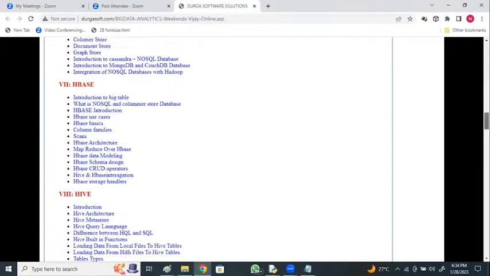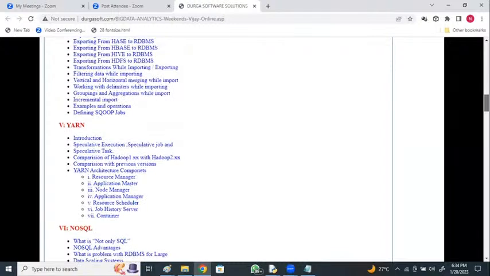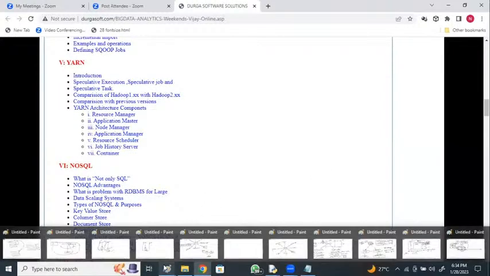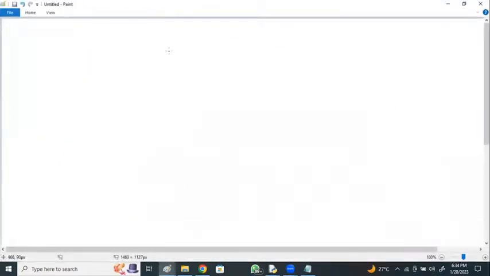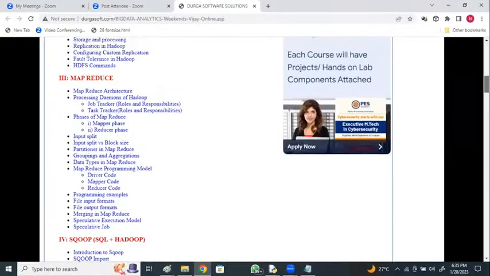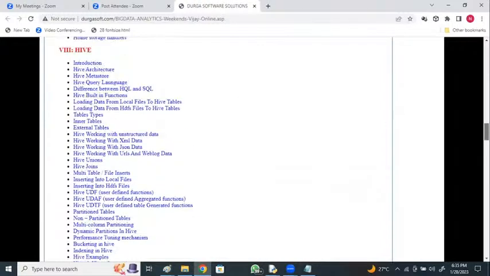For the first 1 month, I'll be discussing Hadoop, where we won't touch any Python. By the time we start Spark, we can update with Python. And if you want Python also, I'll be handling some Python batches too. Those who want Python along with this, the package will be 15K. You can join any of my Python batches which are going to start. So the first month we'll discuss the Hadoop components, and by the time we start Spark, we can update with Python if anyone is not aware of Python. Any other queries?